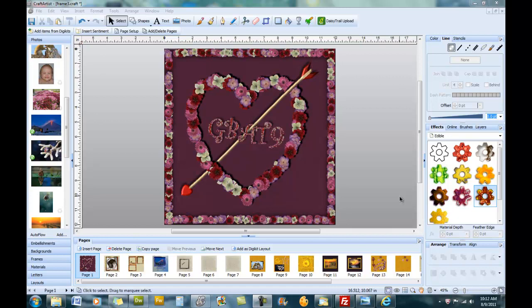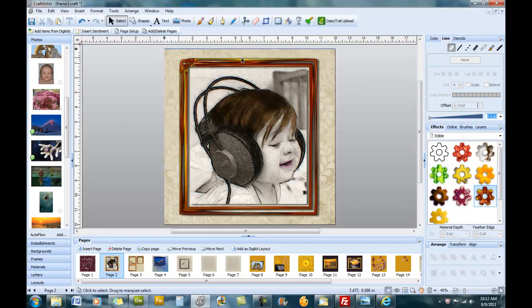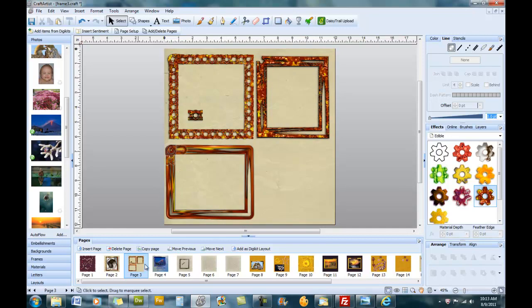In this tutorial we're going to learn how to make custom frames and borders with brushes. We're going to learn how to create text brushes and also some spray nozzle brushes. So there's a lot to cover. Let's get started.